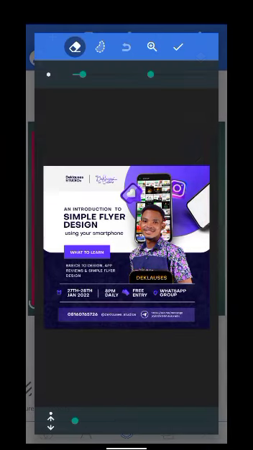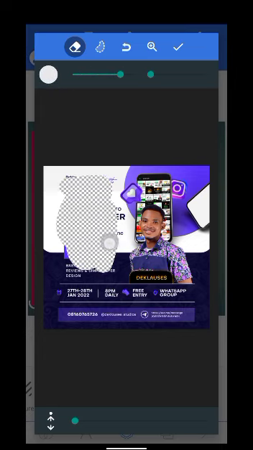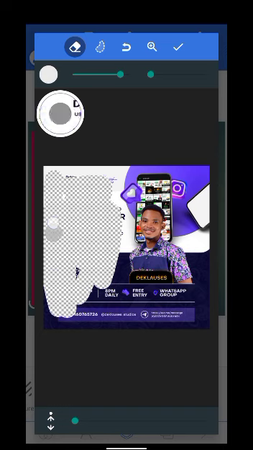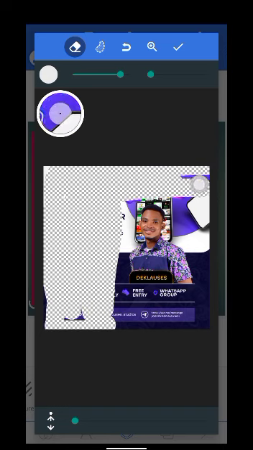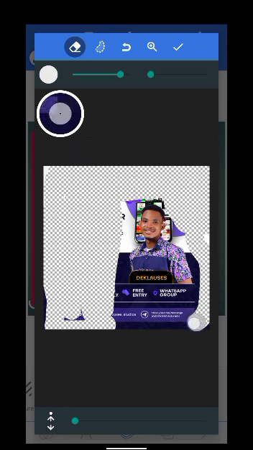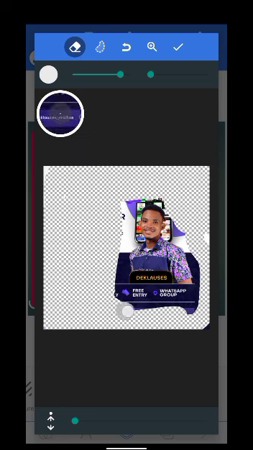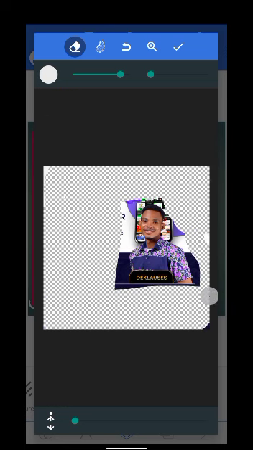After that, we have the erase. Just like erase, you can clean some parts that are not needed. You can also use it to crop your pictures, just like I'm doing now. I'm cropping only the picture area out of this whole design.